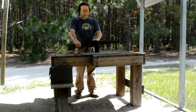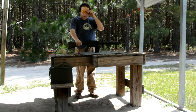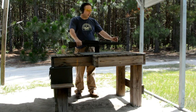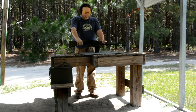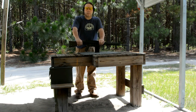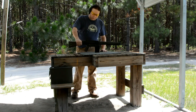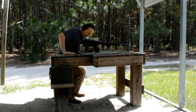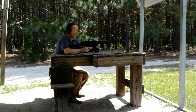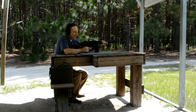So as you can see, we're Wraithless, and I'm not sighted in with the battle sights because my vision isn't that good. But I always like using the 200 meter peep because I love the peeps on these HK style weapons. So I've got one in the pipe and 20 in the mag, and we're just going to dump some ammunition because I think you earned it, and I earned it going through all this mess with this darn Wraith. So let's have at it.